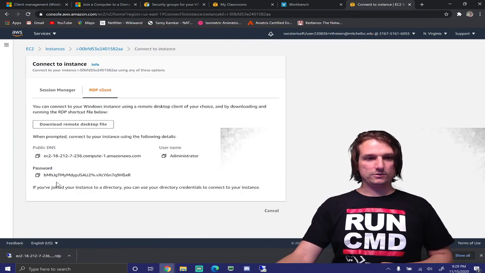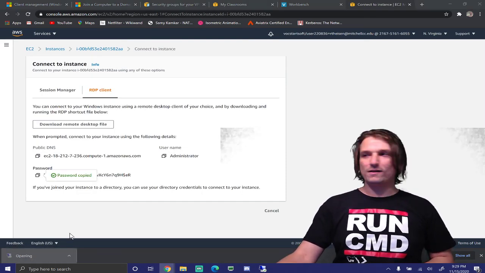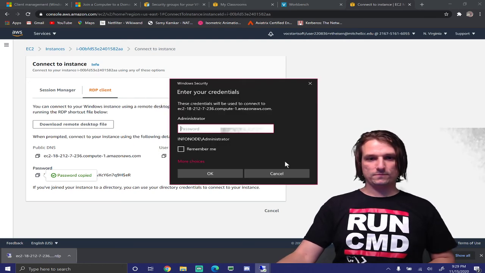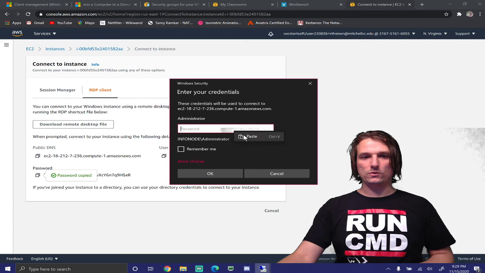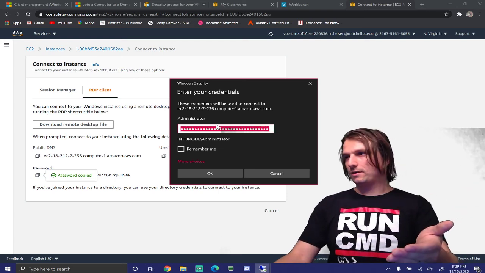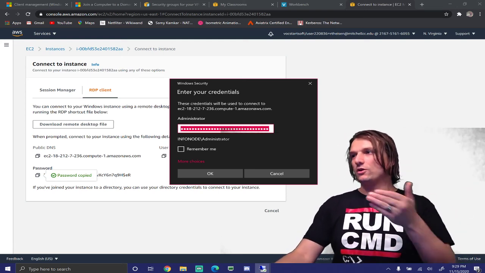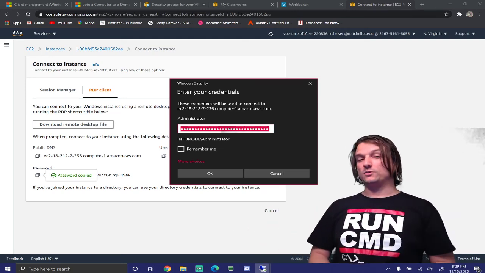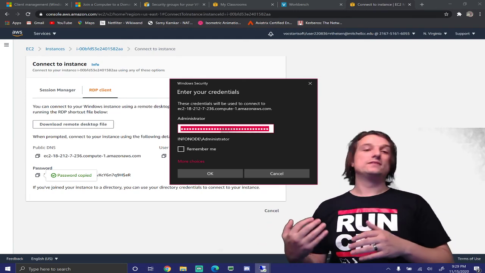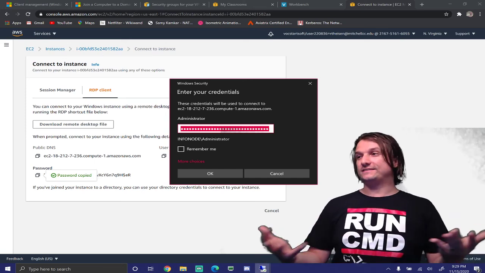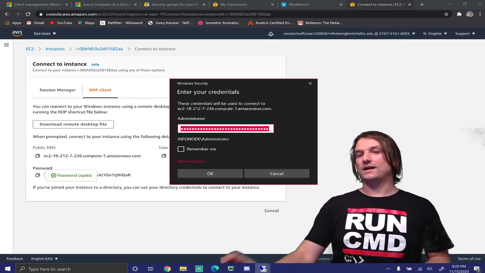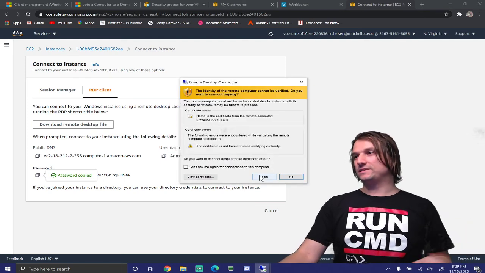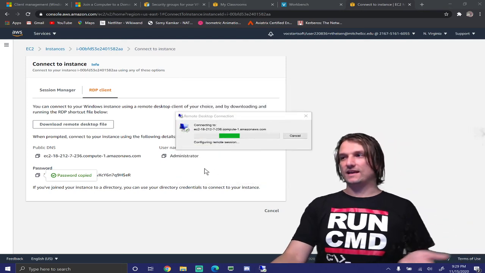So here we go, decrypted. You can have that if you want it. And then connect. Here we go. Paste. Whenever I get prompted with the user login, you know that is a form coming from the server on AWS, the Windows server, saying, hey, I don't know who you are. You're asking to connect. Who are you? Identify yourself. And then I do it. There we go. I got the certificate, which means success. Hit yes, and then it connects me.